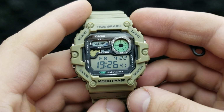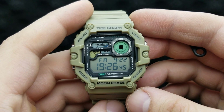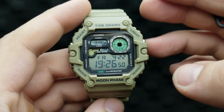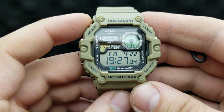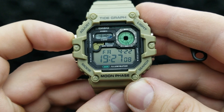Over here I have the Casio WS-1700 and I'm going to show you how to set the time, date and other watch functions. So let's get started. From the standard timekeeping mode, and that is the mode where the watch tells the time, press and hold the upper left button until you hear the beep.